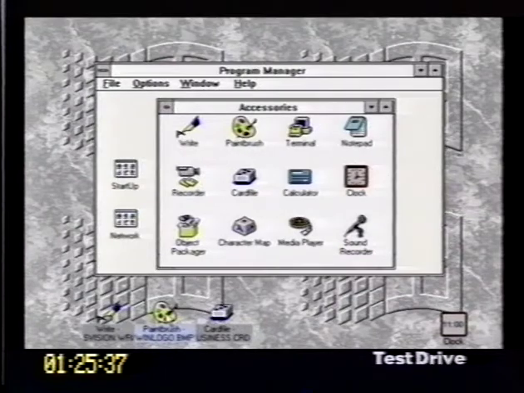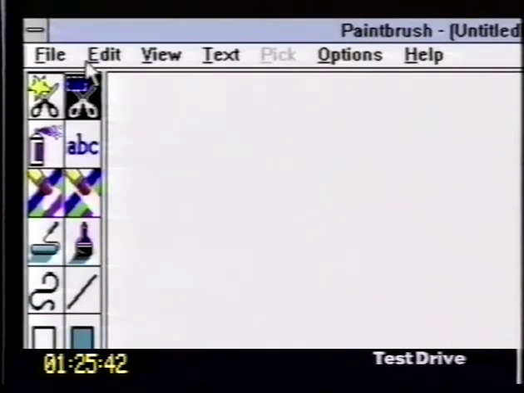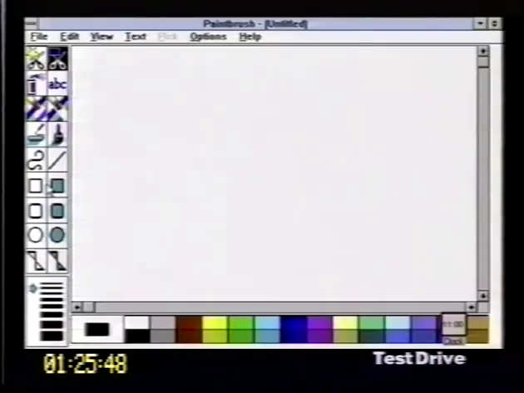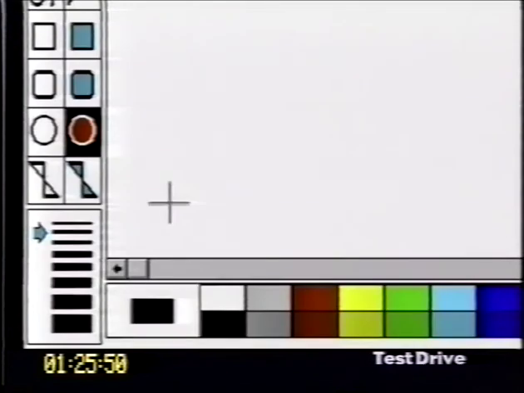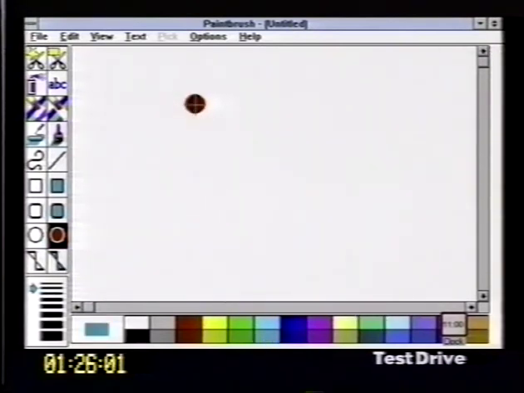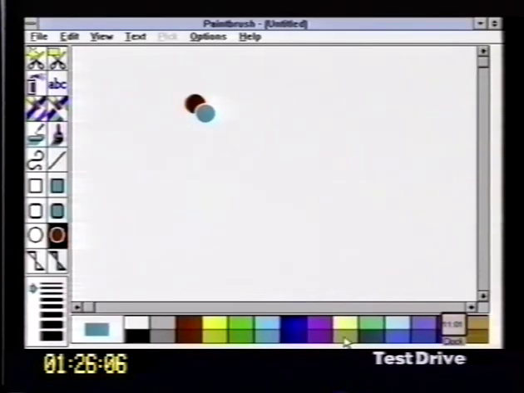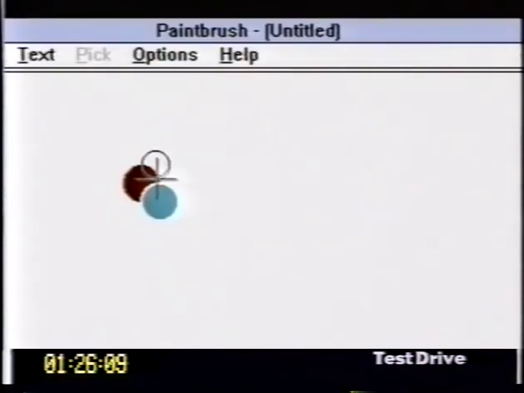Oh, yes we can. So let's open up Paintbrush, and I want to create a blank sheet of paper. And at this point, Steve, I'm not going to be terribly creative. I'm actually going to use the circle here. Okay. And I'm going to create a very simple logo with three circles, so if we just draw a circle. I'm holding down the shift key, by the way. Are you? And the shift key enables me to draw a perfect shape, be it a circle, a square, or whatever. And let's add one more circle there. So you're choosing the colour from the colour buttons at the bottom? Yes. And then holding the shift to give you a perfect shape?